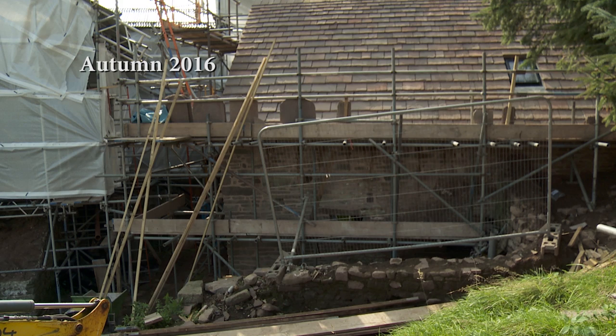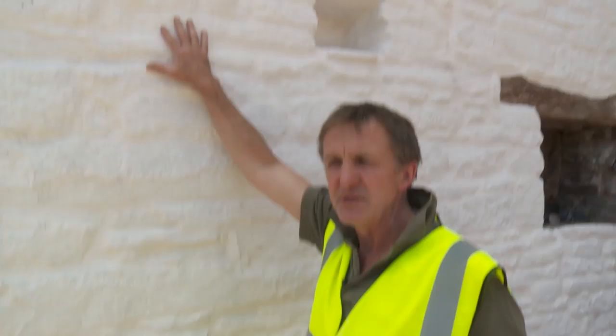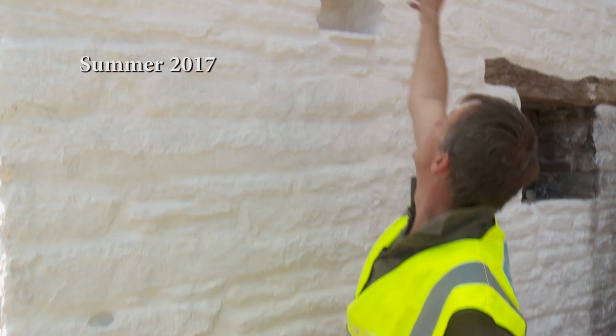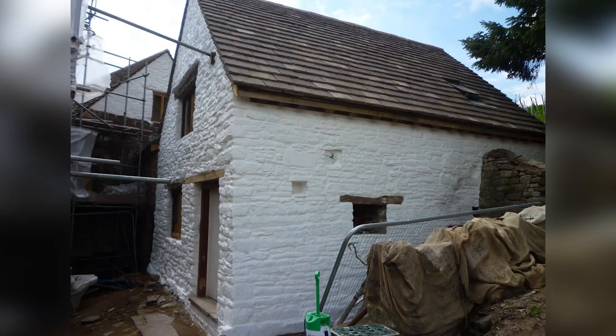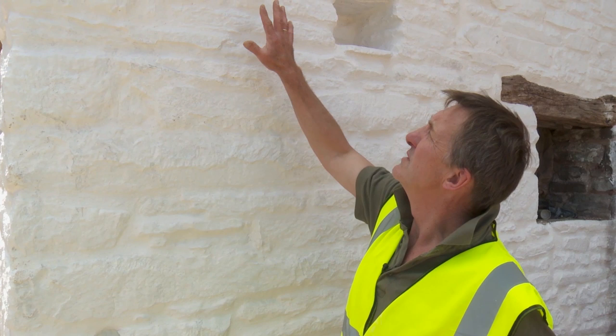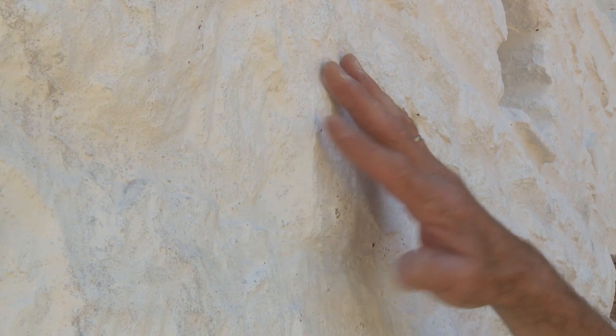This was a building with various elements that were failing. There was a lot of damage to the roof and a lot of ingress in through the top of the wall because of damage to the stone tiles. So that's all been repaired — you can see a new wall plate's gone on, new rafters, new kicking board, tiles over the top. This is going to have gutters on it, which will protect this wall from rain. The finish of these walls is that they've been lime washed, and the lime wash then helps to protect the stone. The build up underneath is pointing that's been repaired and replaced where necessary.